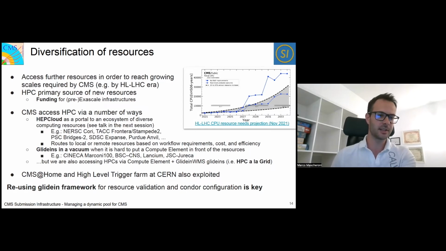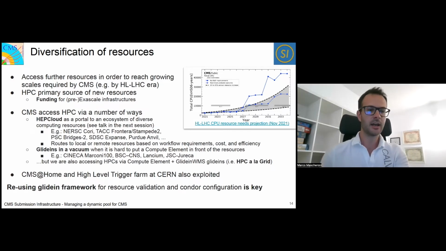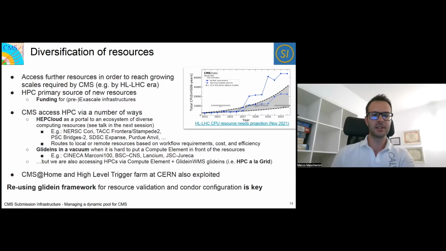HEPCloud is the privileged way, where HEPCloud is a portal to an ecosystem of diverse compute resources. There is a talk in the next session about this. And this HEPCloud allows requirement, cost, and efficiency resources through Glideins in a vacuum.